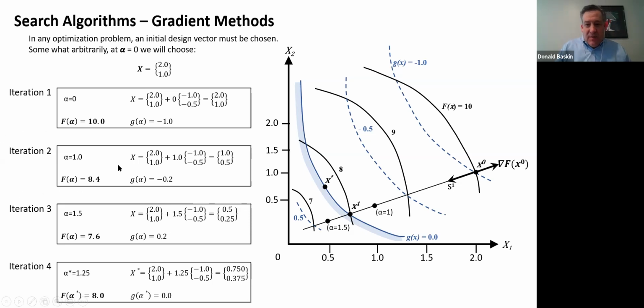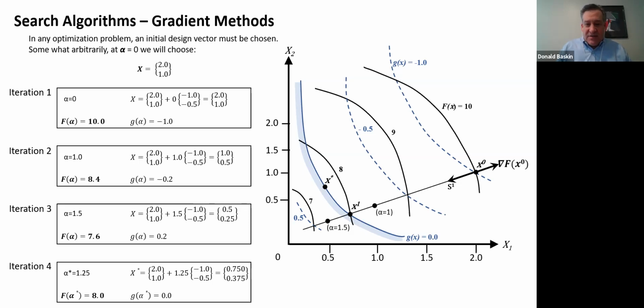So then what we do is we pick a different alpha, and we go off in a different direction. So we pick, in this case, alpha equals 1. We plug that into this equation here, and we get this plus this, and we get 1 and 0.5. So that gets us to right here. We recalculate f of x, and we now know that f of x has gone down. Whoopee. So that means we're headed in the right direction. The function's going down. We're getting closer to finding a minimum because it's gone down.